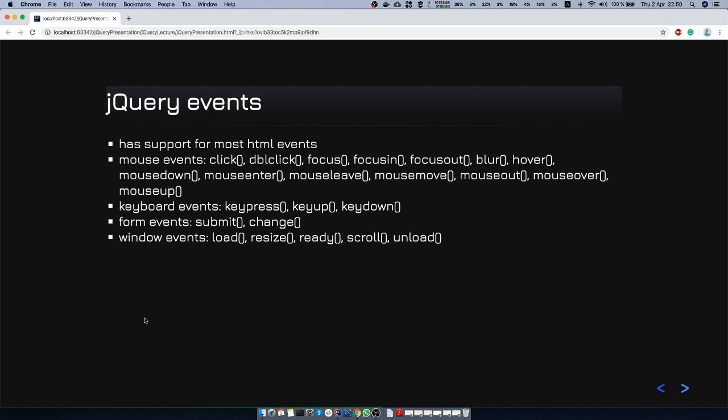Then we have keyboard events. We can determine whether a key was pressed, when a key was up, when a key was down. Of course, key press means key up, key down.